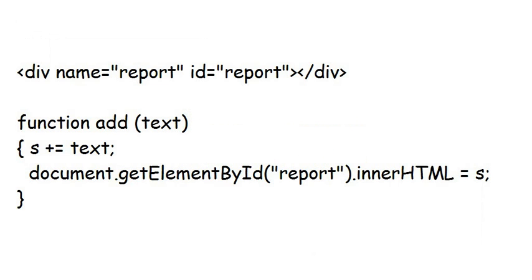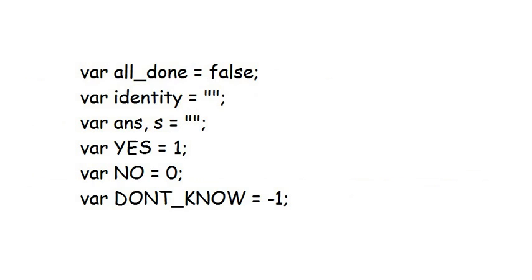On to the program itself. The only thing of note on the screen is a division called report, which tracks the progress of the logic as the program progresses. The function add takes a piece of text and adds it to the string, which is then used to fill the inner HTML property of that division. You will see add being called at various points in the program, simply to place an appropriate message at the end of a long list of such messages to keep the user in the loop. The string s, of course, has to be a global variable, so that it persists throughout the program run.